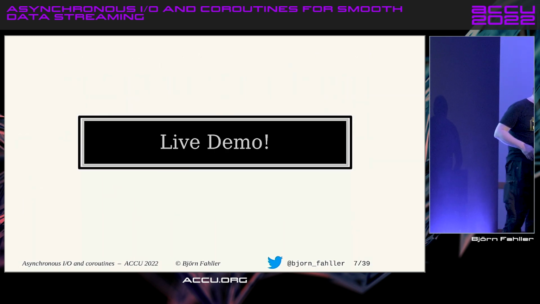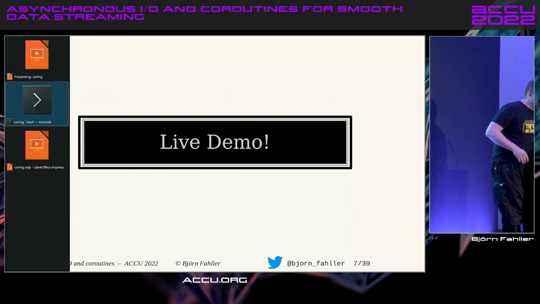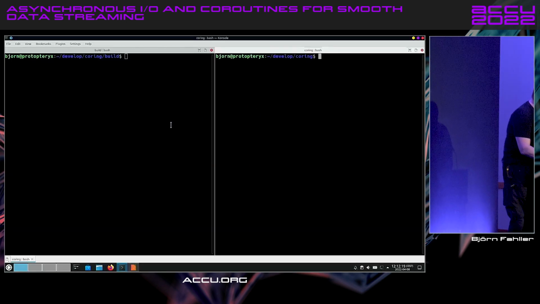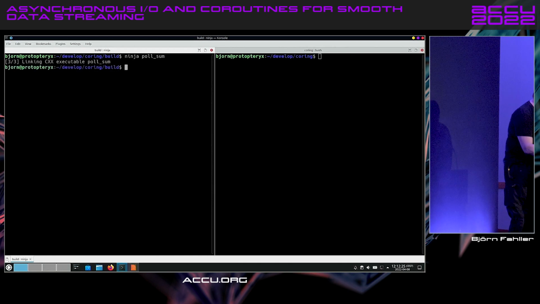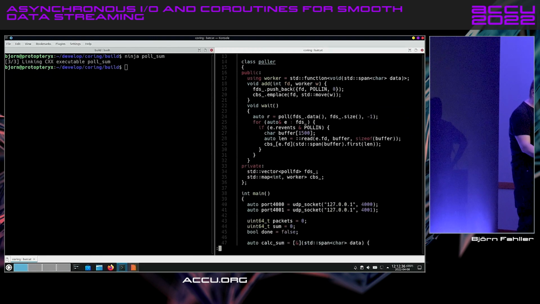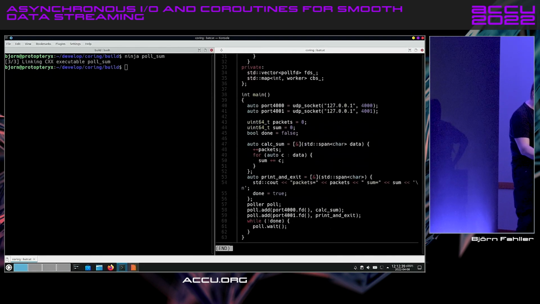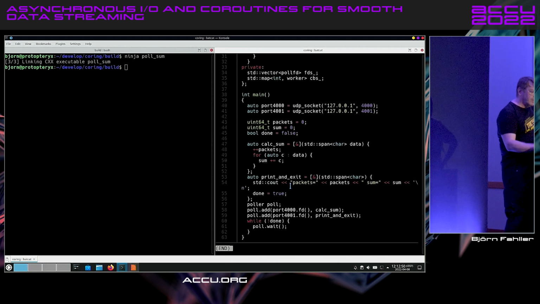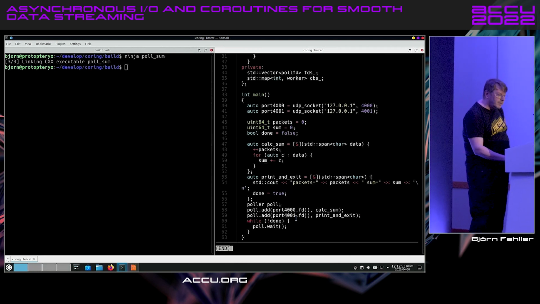So we can just show what happens when you do this. I have a very simple program here with the poller that I just showed you, and I have 2 simple callbacks, one that just counts the number of packets and sums the number of bytes in the packets, and one that prints the values, and then we're done.